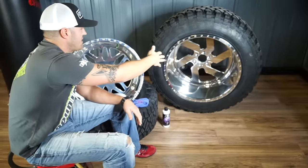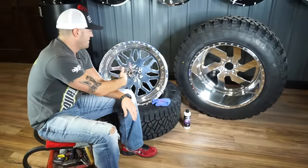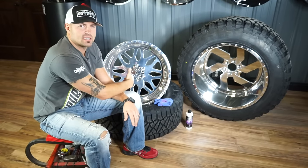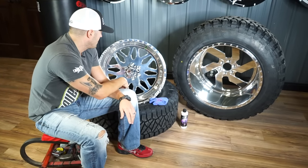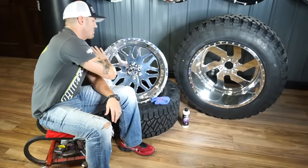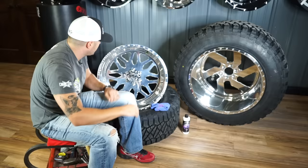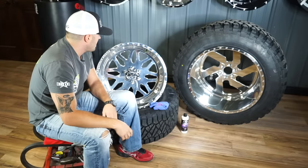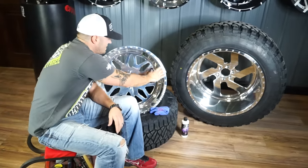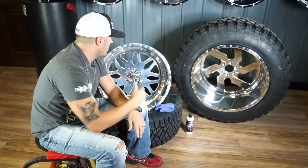The reason we wanted to bring this up is you spent a lot of money on these. That package is a six, seven, maybe even eight thousand dollar package because it's humongous. An American Force setup is gonna be four, five, six thousand dollars for the wheels also. So when you get them, you're like, 'Oh my God, in the pictures they were absolutely perfect, mirror finish, I could see myself.' And now you've got fingerprints from mounting and balancing and scuffs in the face of it. All of that comes right out with a professional polish.